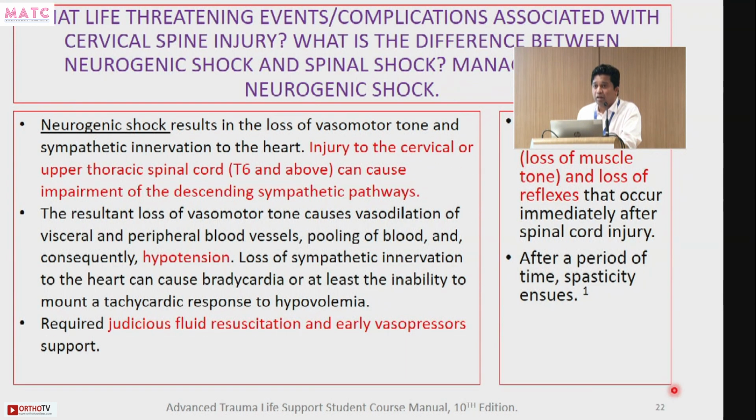First, it is caused either by a major spinal cord injury like a transection, or a partial injury to the cord, and a little bit later in the time of injury it can present with spasticity. While in neurogenic shock, classically you see bradycardia and hypotension, which is a vasodilatory type of shock which responds to fluids.